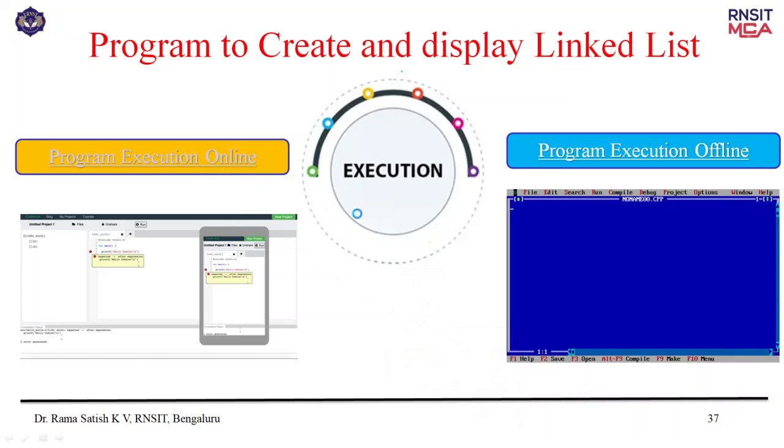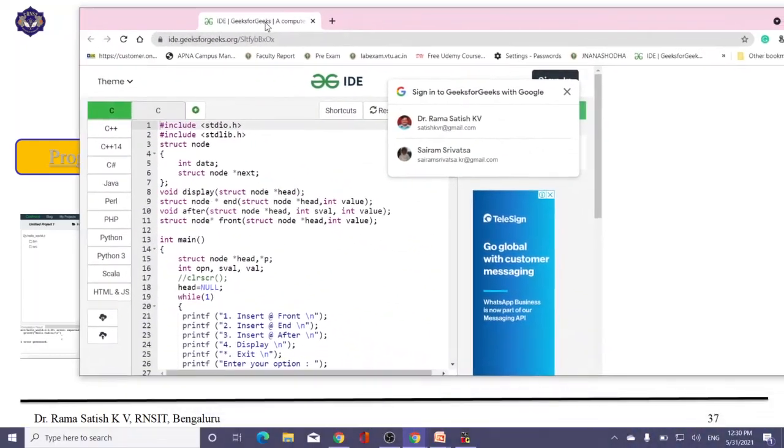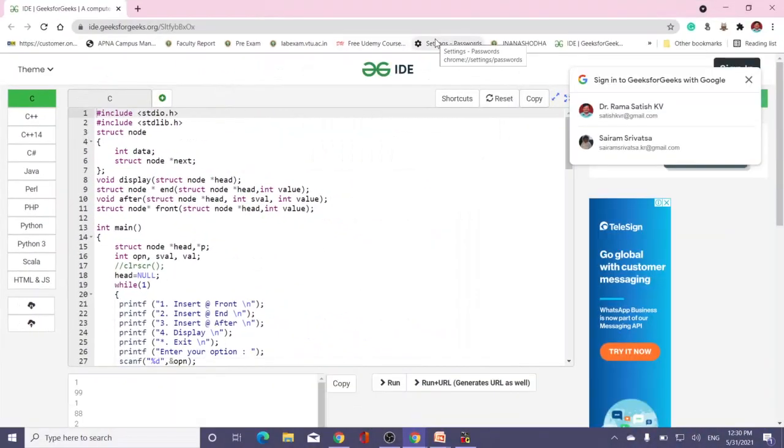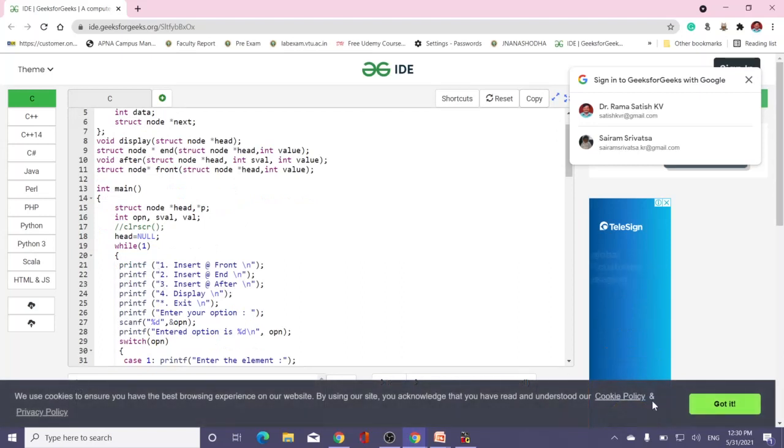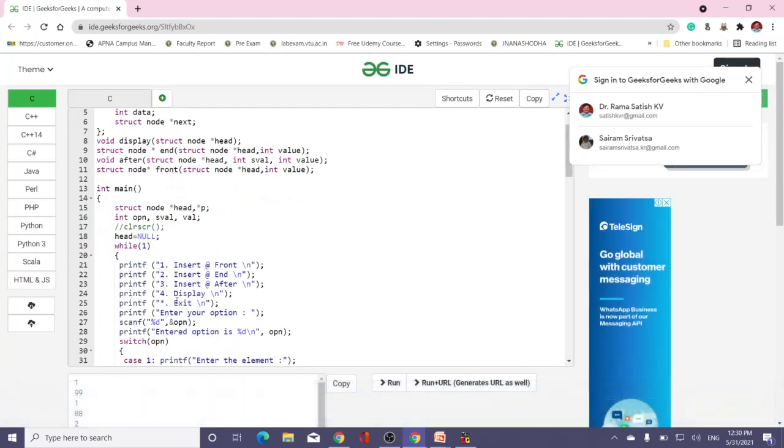This is done with the help of a menu driven program. Menu driven, in the sense, you can see the program is here. You create a menu, 1, 2, 3, 4, and beyond 4, anything, is exit.